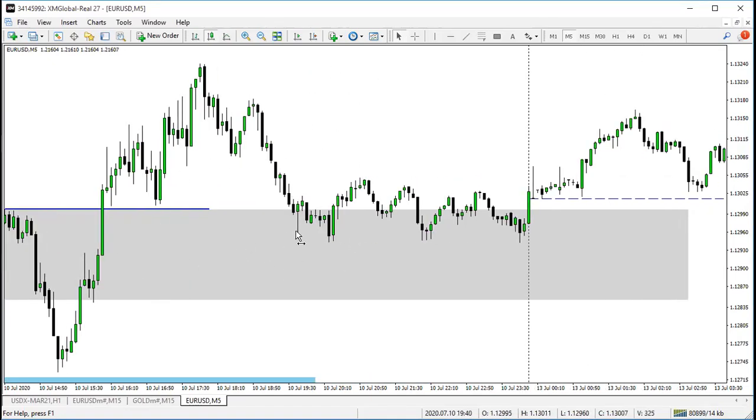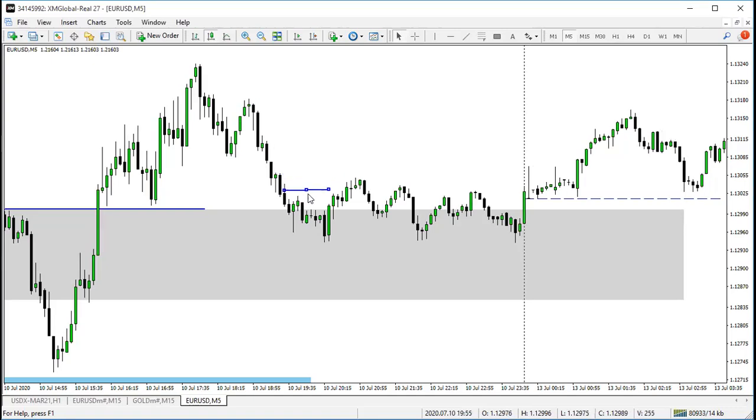There was a lower low here. There was a lower high here. There was a lower low. There was a BMS. This is the BMS. So we have a type 1 bullish BMS on 5-minute inside the 1-hour order block. So what you do after the BMS, like I told you, is you mark the order block before the BMS.